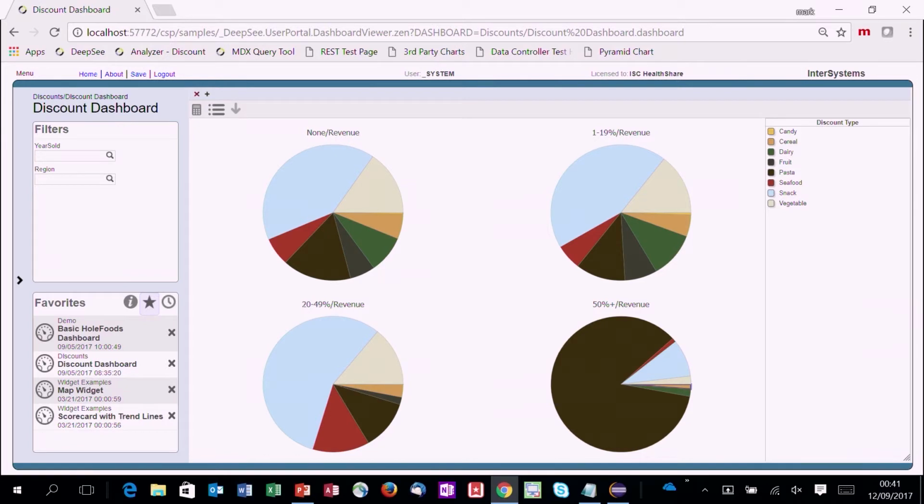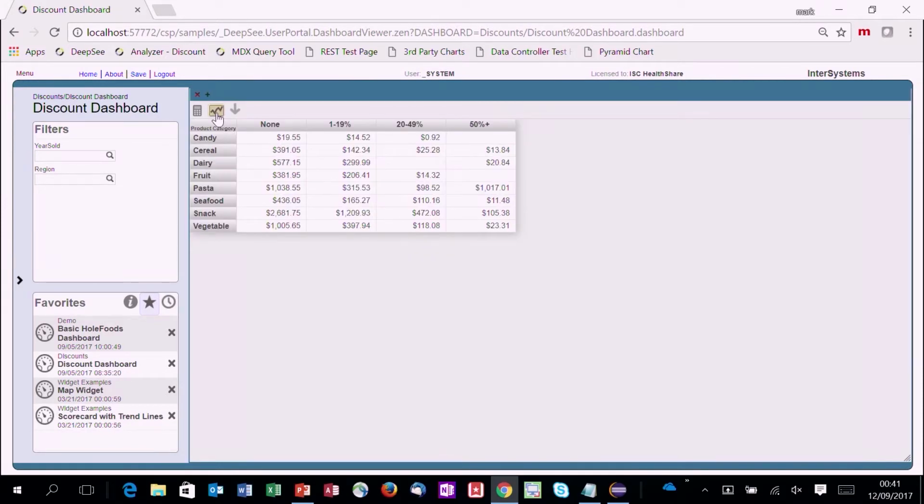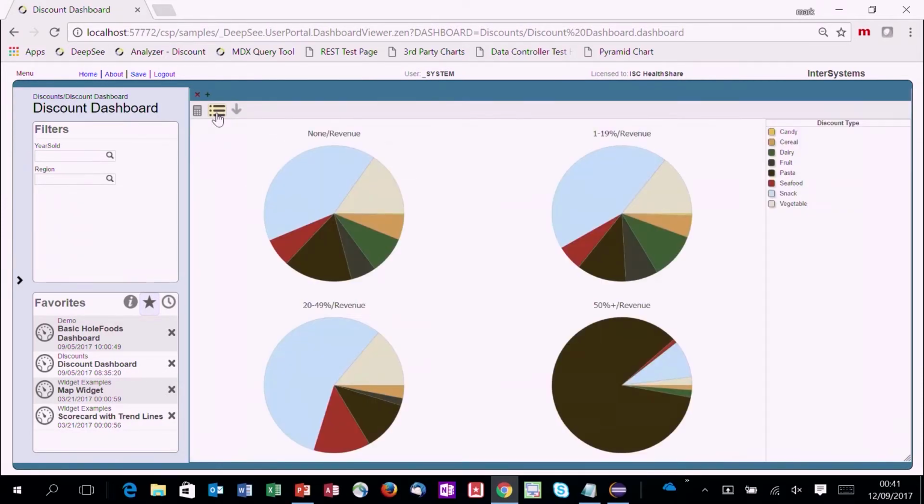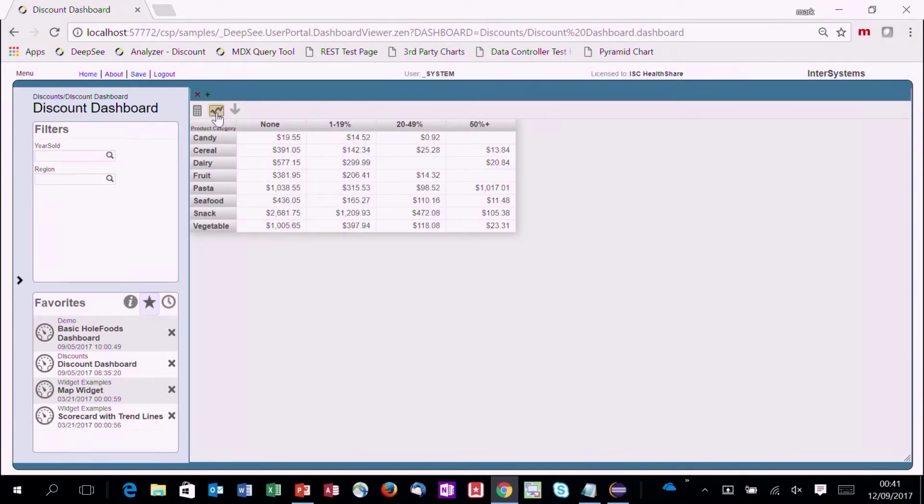So what this shows me very quickly is the fact that pasta sales over here have been massively discounted. And the question is why, or alternatively, what transactions had led to that actually happening. So this widget over here allows me to toggle into the table. So this now takes me from the chart into the table itself, and I can drill down into pasta. I can see there's a lot of product being sold at a high discount level over there for pasta.